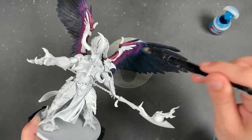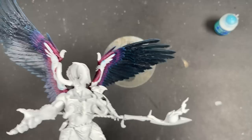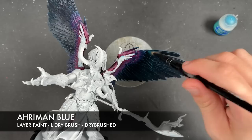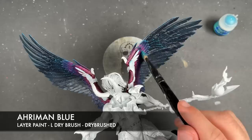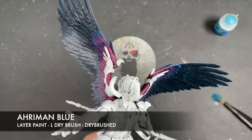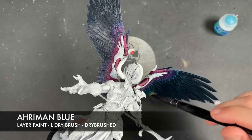So with that Thousand Suns Blue dry brush applied across all of the wings, what we're then going to do is we're going to go even gentler now, but we're going to do another dry brush of Ahriman Blue, and we're going to stick more towards the black and the darkest parts of our wings. So kind of just want to come at it from this angle. We're not going to venture too far into the pink. And again, just be really careful.